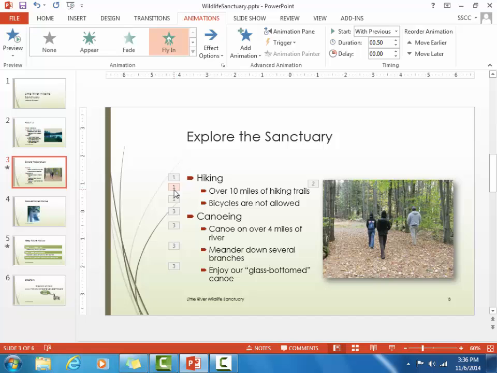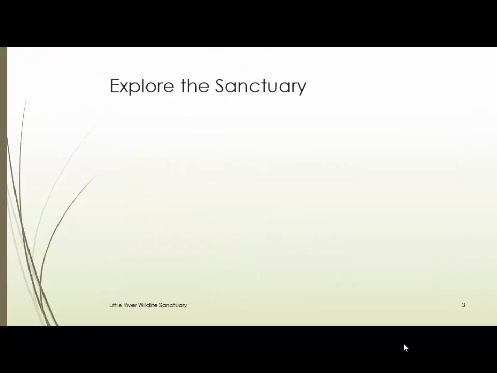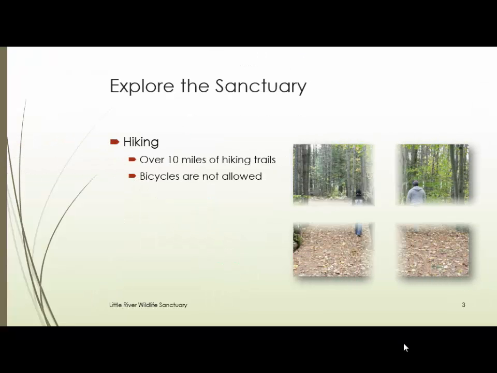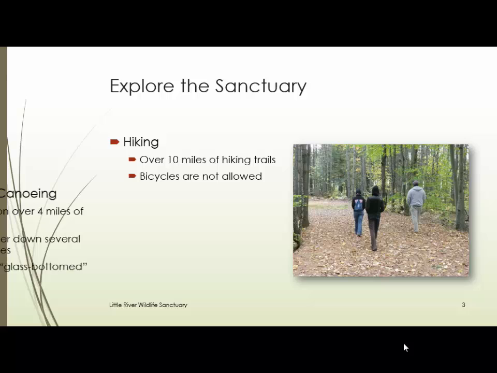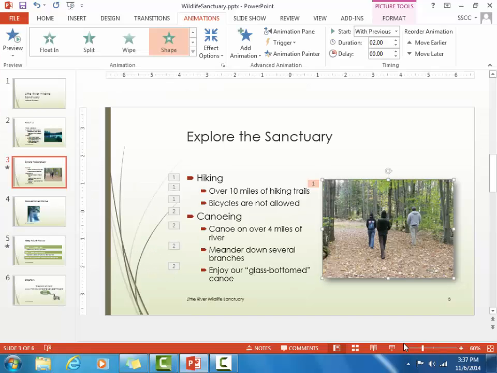Click the photo. The animation sequence icon is 2. It's On Click for the start action. Click the Start box arrow and then click With Previous. Now when you do your slideshow and hit the space bar, they both come in at the same time. You hit the space bar again to bring the latter in.